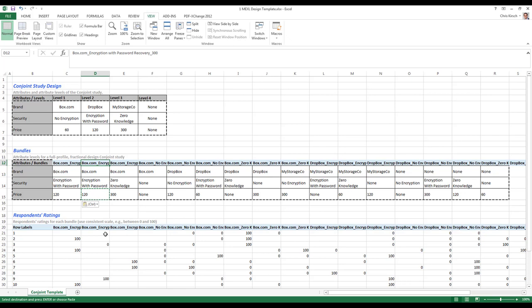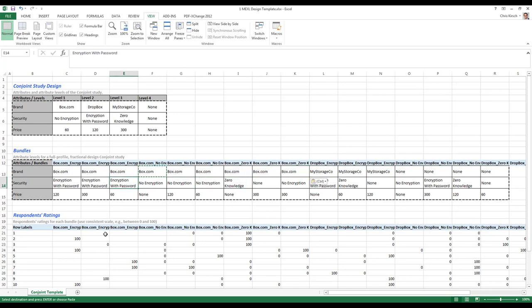And then the next one is same but 300. The next one should be 60 probably. Yeah. And then we have the same order for no encryption. So box.com is going to repeat for 9 fields here in total.